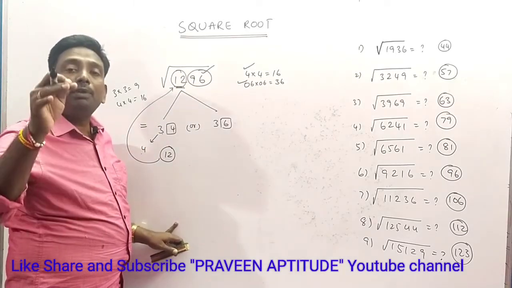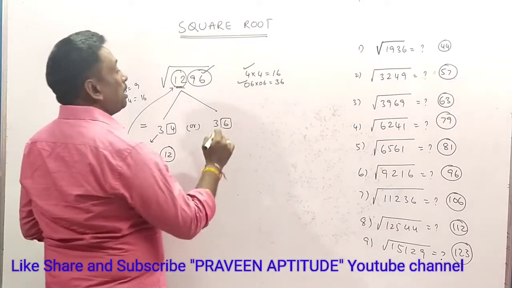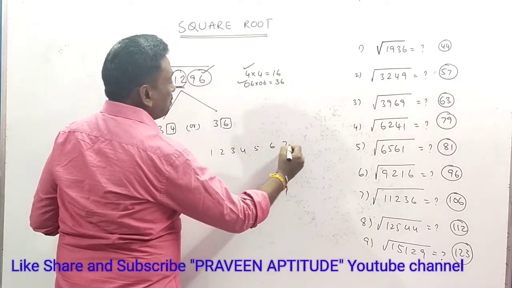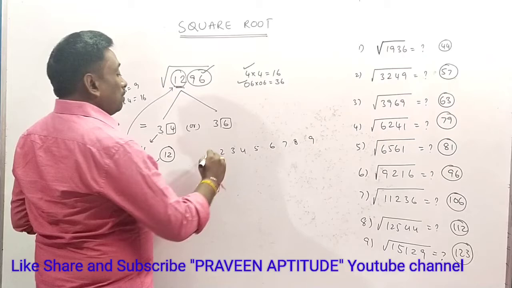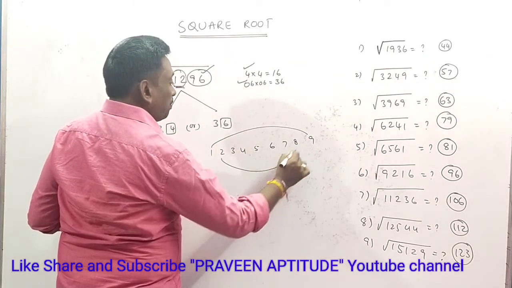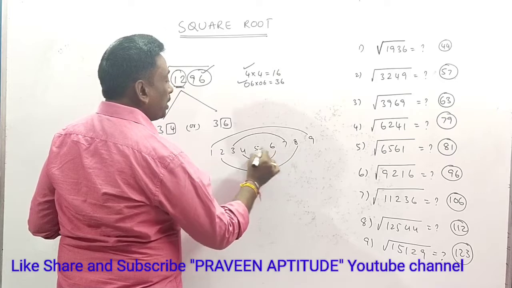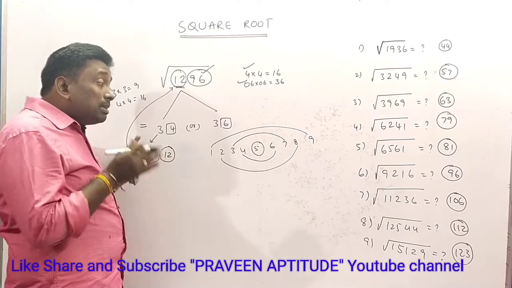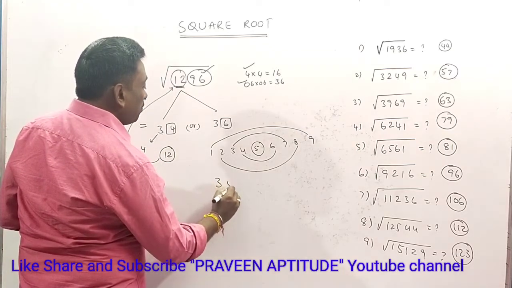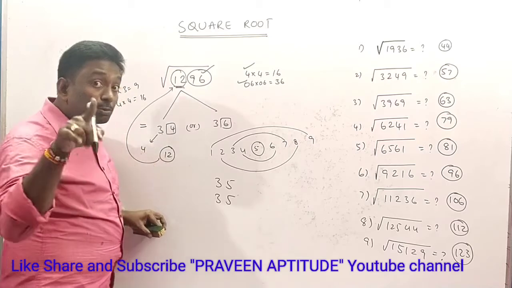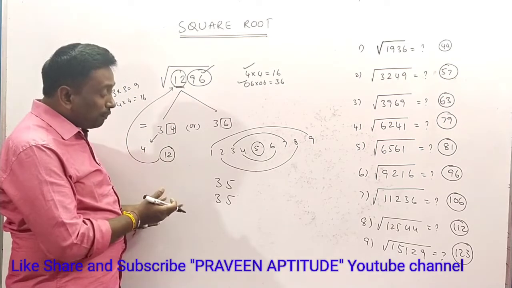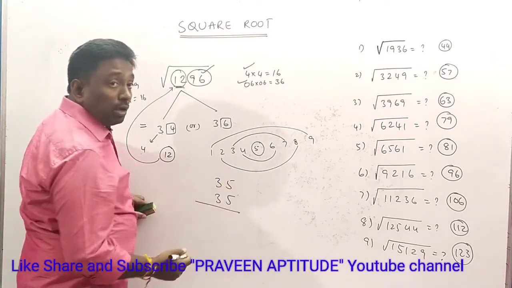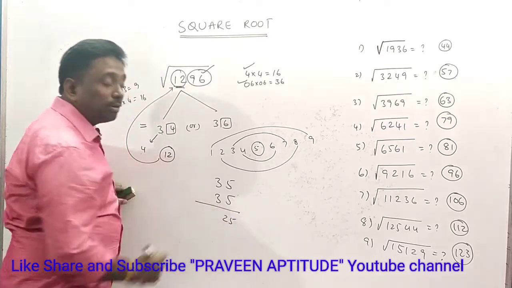In this case, what we have to do is this: we know that for the digits 1 2 3 4 5 6 7 8 9, for these two one pair, for these two one pair, for these two one pair, for these two one pair. This is the single digit and exactly the middle of those numbers. In this case we have to find the square of the middle value, that is last digit 5 squared. We have to find 35 square. You know how to find the square of this one. 5 5s are 25. Take directly.